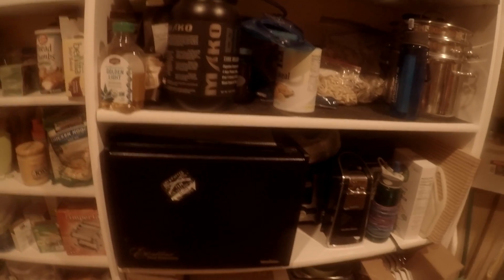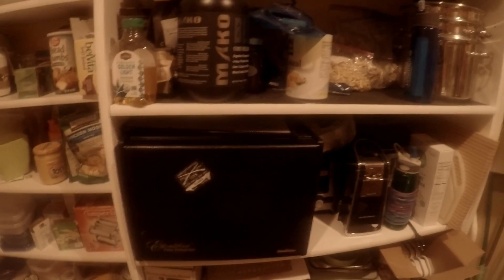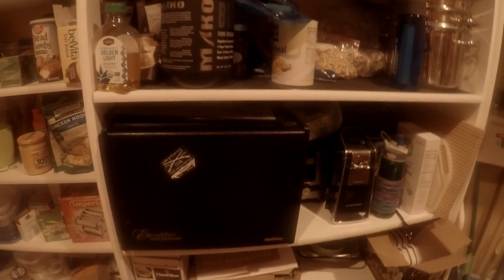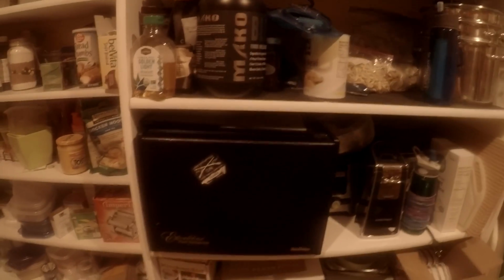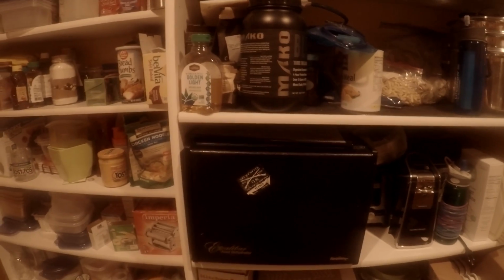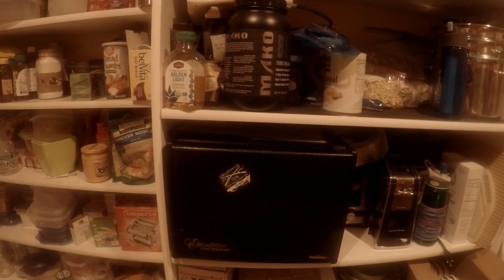Unless I'm out doing something, then, like I said in my previous video, it's not a huge deal to rotate them with this machine, but it's a good idea just to get everything perfectly dried uniformly.